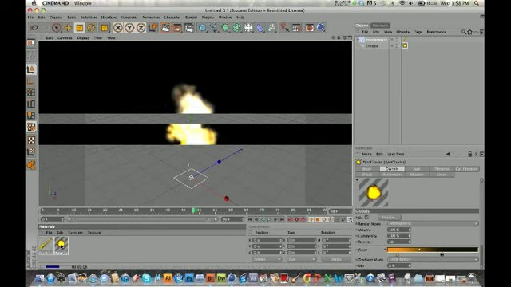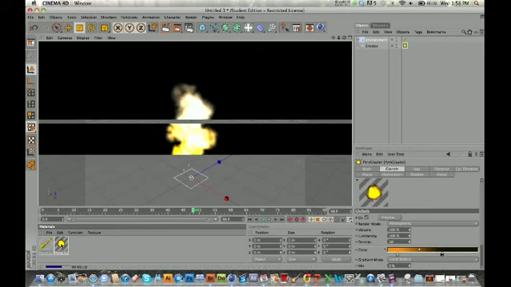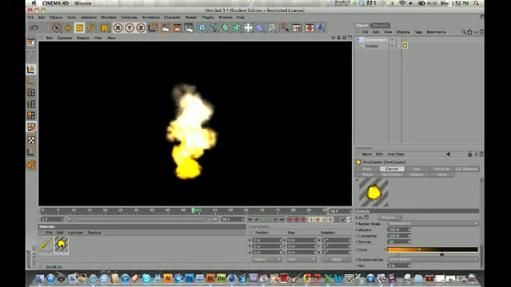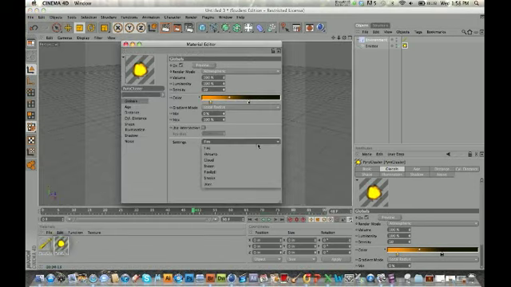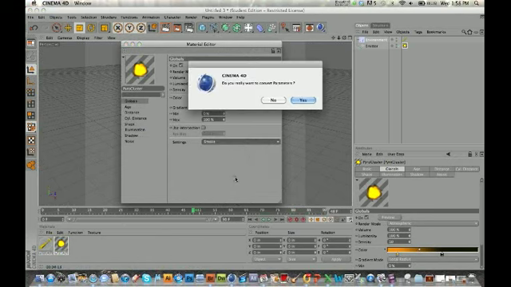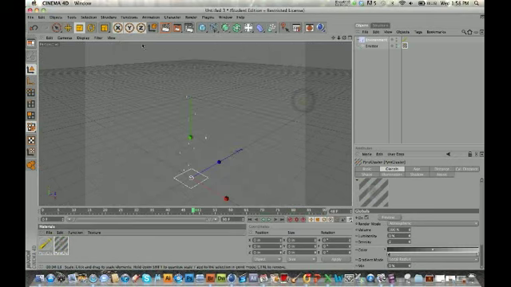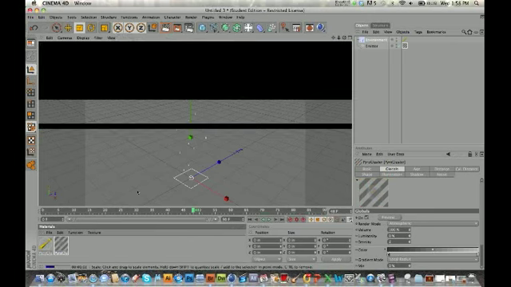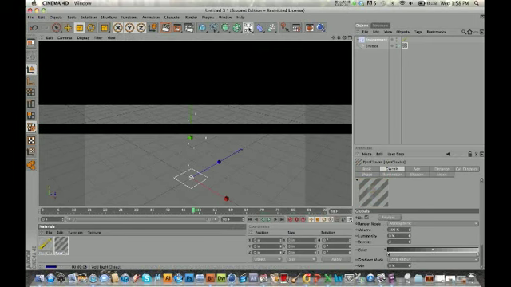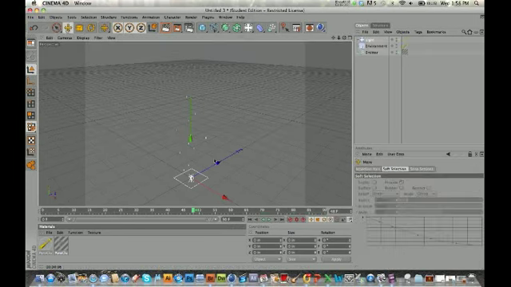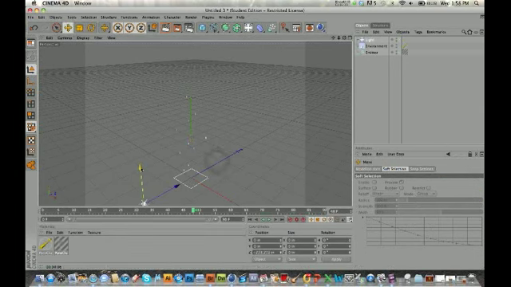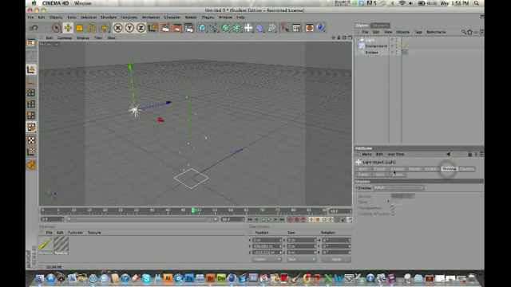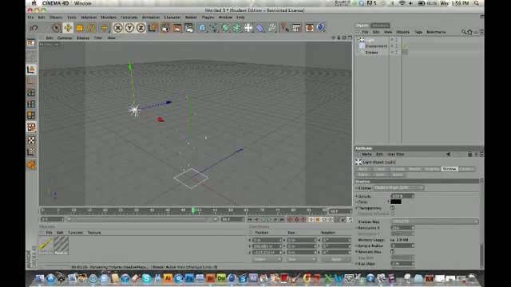I won't wait for it to render out in its entirety, but I'll experiment with a few of these different settings. That's a pretty good one. The other one that I think is pretty good is the smoke, which is just a black, sooty, smoky kind of look, which is pretty nice. And of course, against the black background, it's going to be pretty hard to see. So why don't we put a light in here? I'm just going to drop a light really quickly so we can see this better. And with a light, I'm just going to grab some soft shadow so we can see it. There we go. Let's render that out.